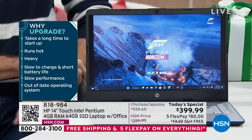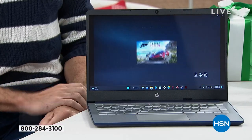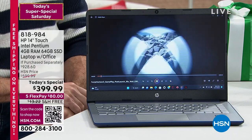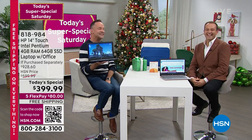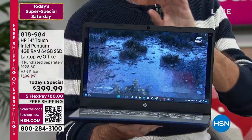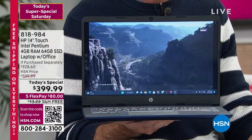The number two reason people upgrade is their computer is too heavy, and battery life is a big one too. If you have a two- or three-hour battery life, as your computer gets older the battery life isn't as long. The battery life on this computer is 11 and a half hours — nearly three times four hours. So you've got great long battery life and it only weighs 3.2 pounds.